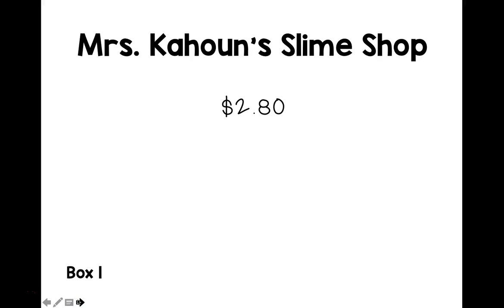Mrs. Cahoon's slime shop, the slime costs $2.80. If the slime costs $2.80, how many dollar bills will you need to give to the cashier to buy the slime? Hint, there might be some change left over. In box number 1, please write down how many dollar bills. I would like you to draw the number of dollar bills. Go ahead and draw how many you would give the cashier.